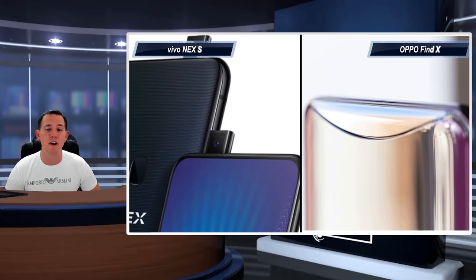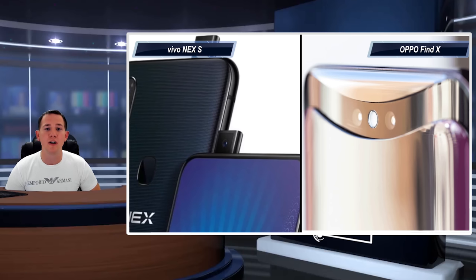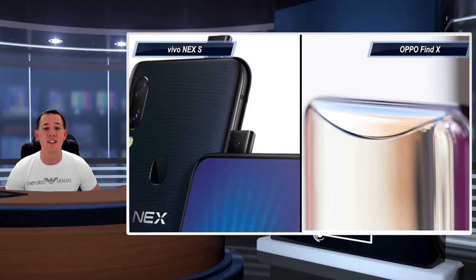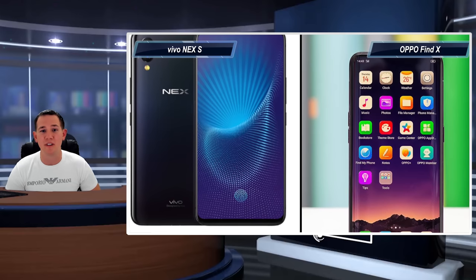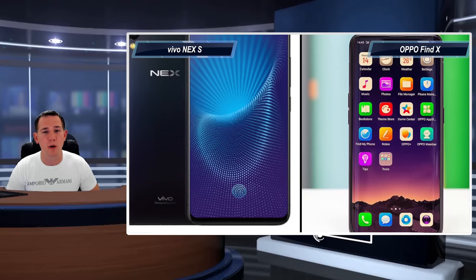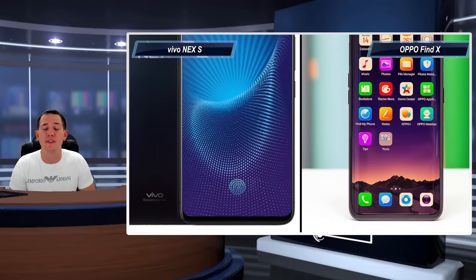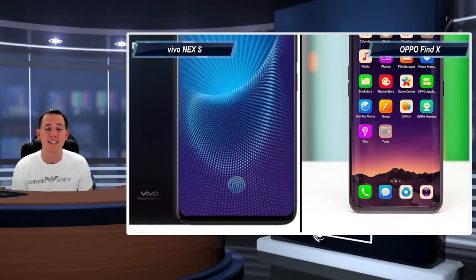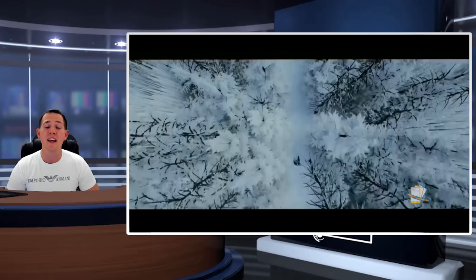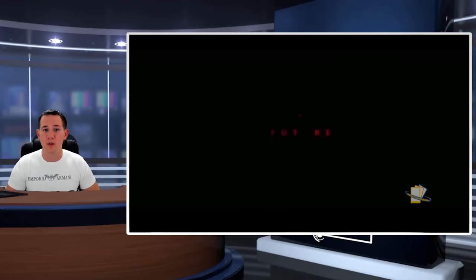This is a great feature that makes the phone look much better. One problem, though: when relying on motorized parts to do this, it is likely that over time it's going to break and you won't have a front-facing camera at all. The Vivo NEX has a slot that pops up from the top so you can take pictures and use face unlock. The Vivo NEX even has an in-display fingerprint scanner, which is absolutely fantastic.